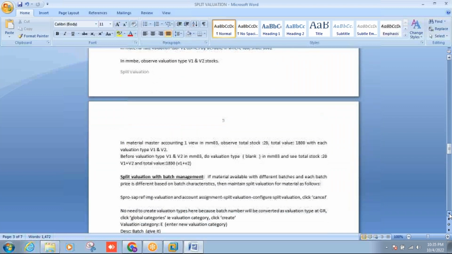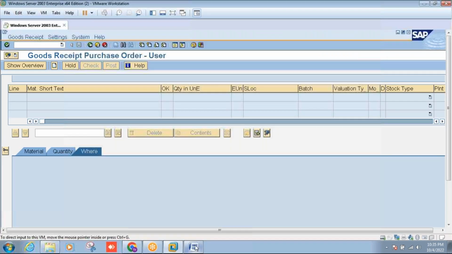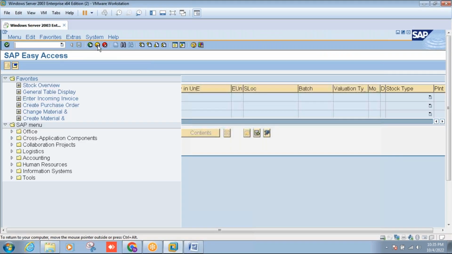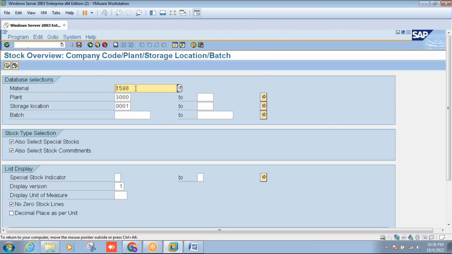In material master accounting 1 view in MM03, observe total stock is 20, total value is 1800, with each valuation type W1 and W2. Before valuation type W1, W2 in MM03, the valuation type is blank. So first we will check the stock in MMBE for 1598.